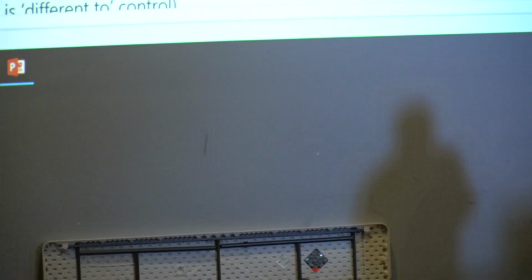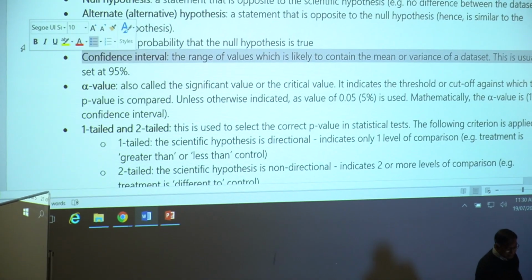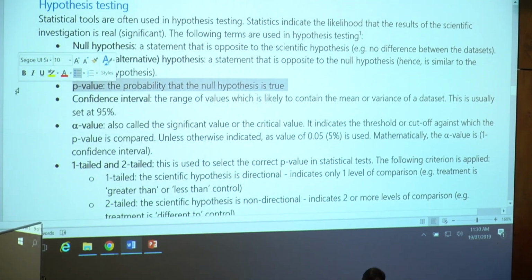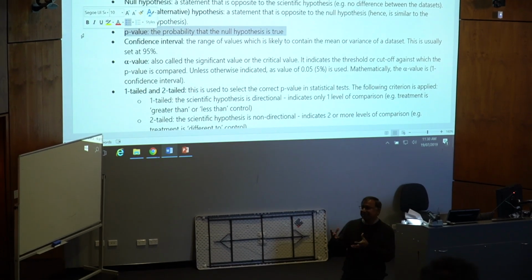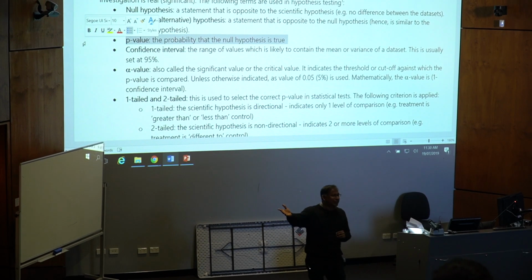The reason why the alpha value is important is because when you do a statistical test like a t-test or an f-test or something like that, right at the bottom you get something called a p-value. Okay? P-value here, again, I'm going to be statistically incorrect, okay, in terms of these definitions. A p-value here is the probability that the null hypothesis is true. So you know you've got the null hypothesis. What is the probability that it is true? The statistical test itself will give you a p-value. So p for probability.